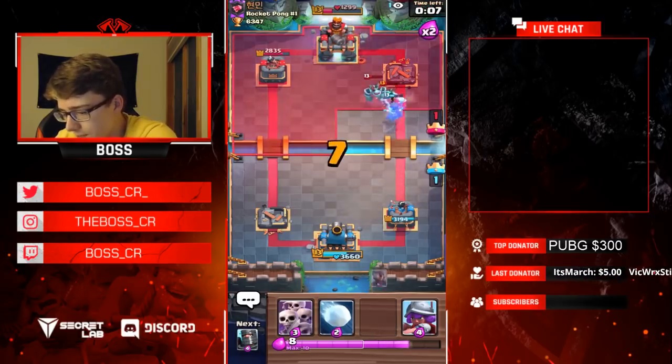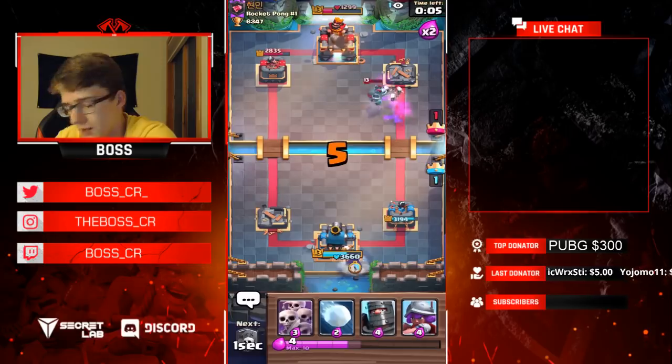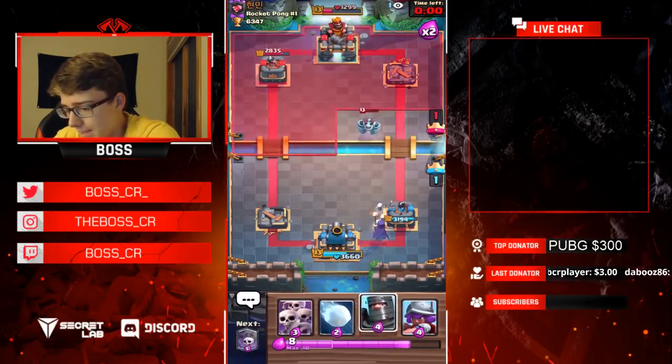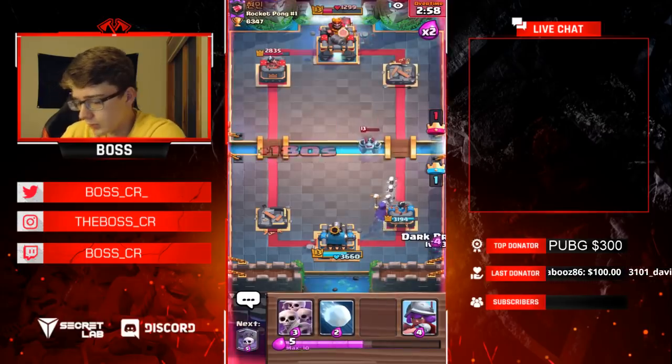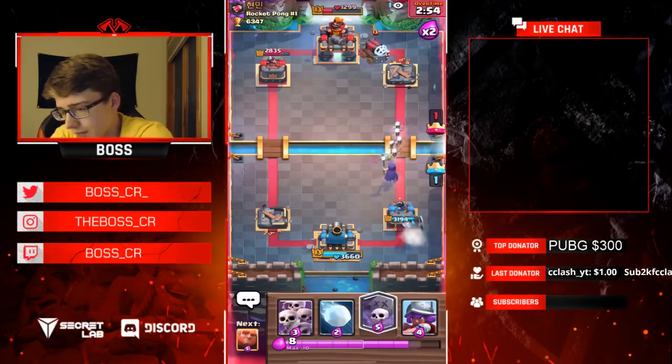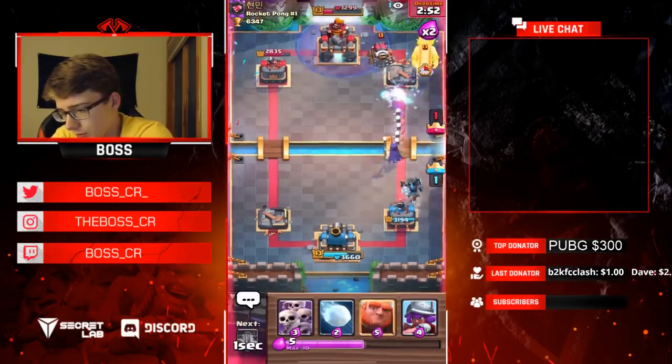But as long as we keep the pressure up like this, I don't think he's going to be able to break through to our tower. So yeah, this Graveyard deck is just so good when you have one of their towers. Because Graveyard on the King Tower is just so OP, honestly.